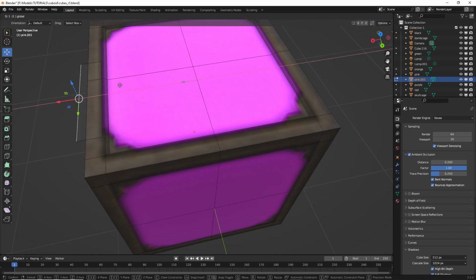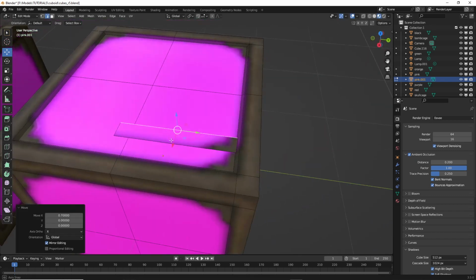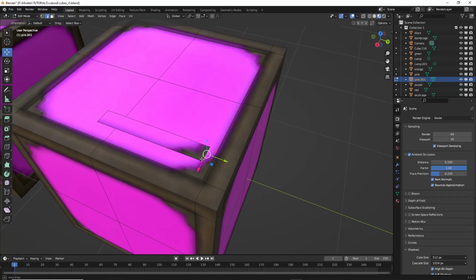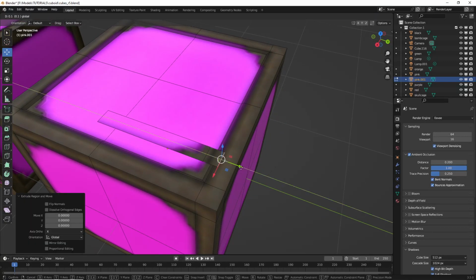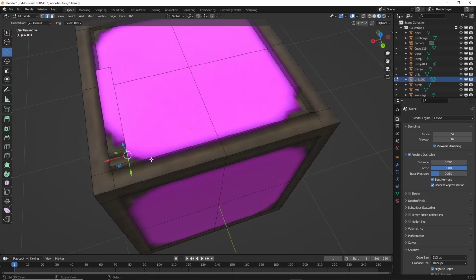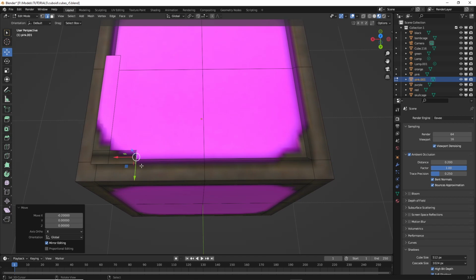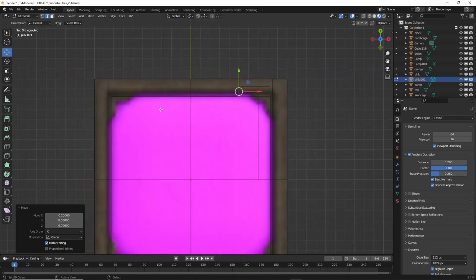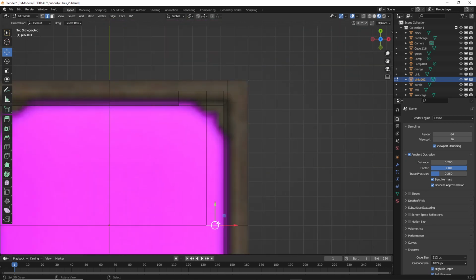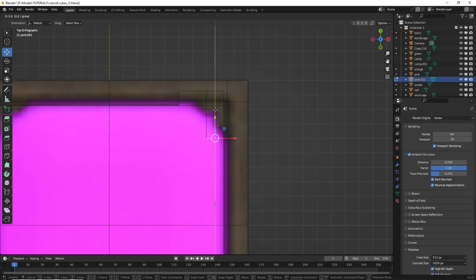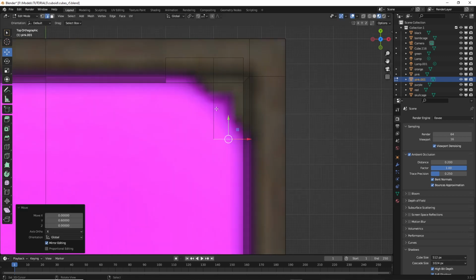Hit select. So a lot of this is just pretty much doing things on the fly. Going to top down. Shrink.